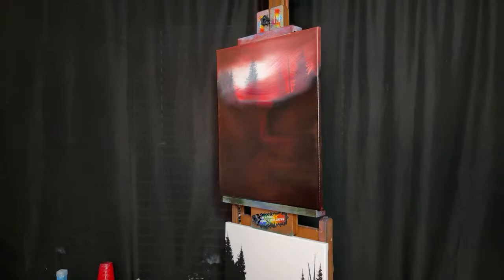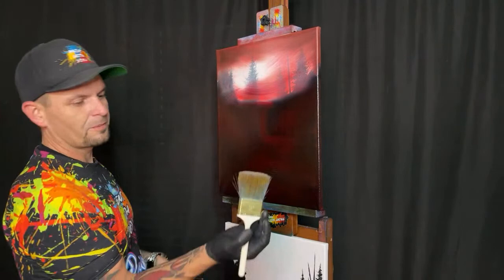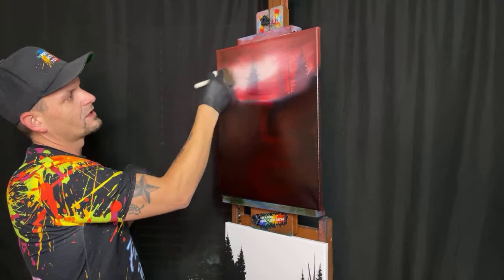You can always add more paint. You can never take it away. So once we've cleaned off our brush, nice and dry, dabbed it on a paper towel just to make sure that all the paint thinner's out of that brush, we come into that light area where that white is. Instantly it's gonna start going light pinkish because we're mixing in that red, pulling it here and pulling it there, and we're just going all over the place. It's fantastic. Just keeping it very light though.